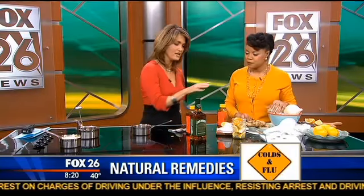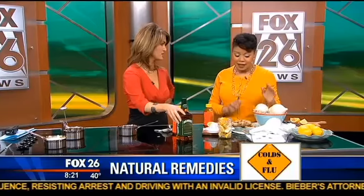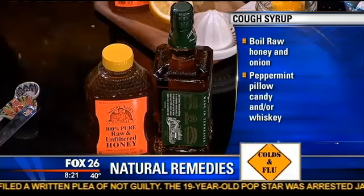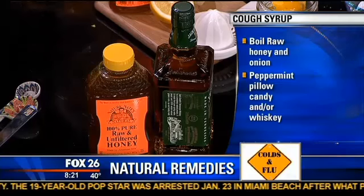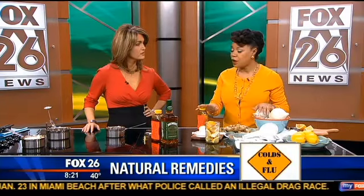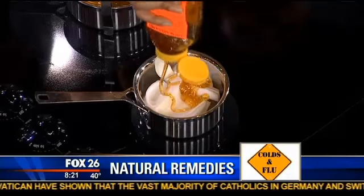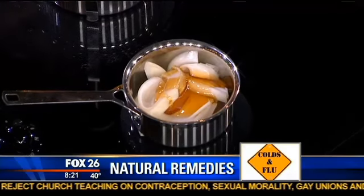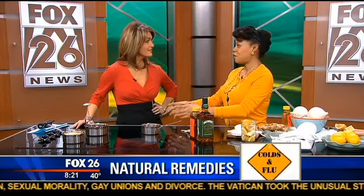For a cough syrup, instead of making the honey hard, you add the Jack Daniels — you still boil it to 300 degrees, the same as the cough drops. But if you want something easier to take that's not a tea, you can use onions and honey together. Put the onion in the pot, pour honey right over it, and let it sit — again up to three months in the refrigerator because the honey acts as a preservative. Simmer on low heat for about 30 minutes — you want the honey warm and the onions soft. My grandmother used to put an onion around her neck or next to her bedside because she really believed it stops the flu. Onions are just full of great enzymes and sulfurs that help absorb the flu.